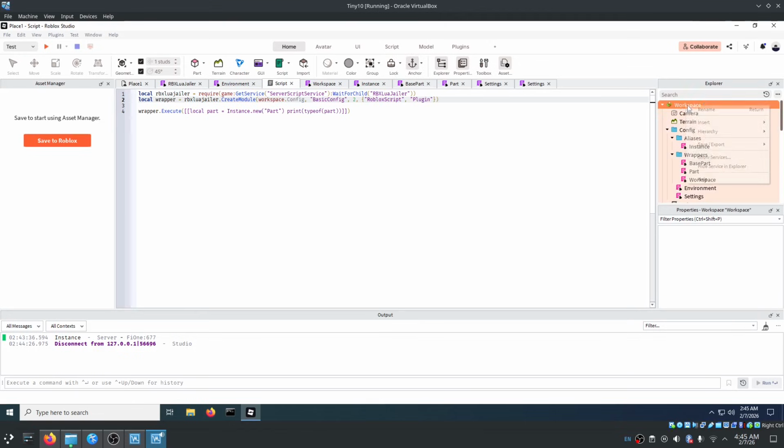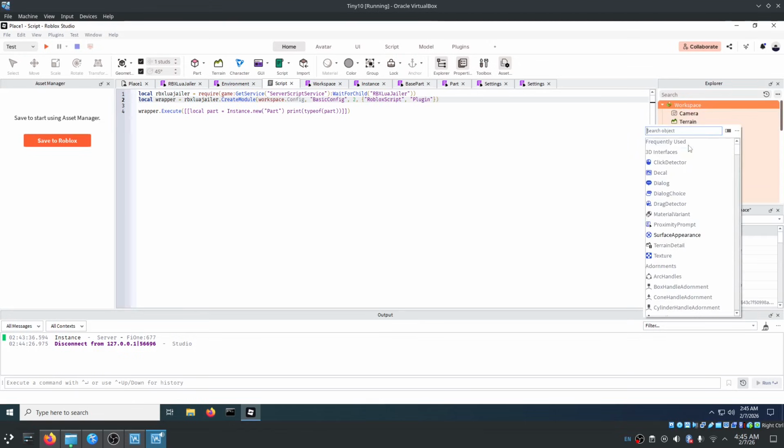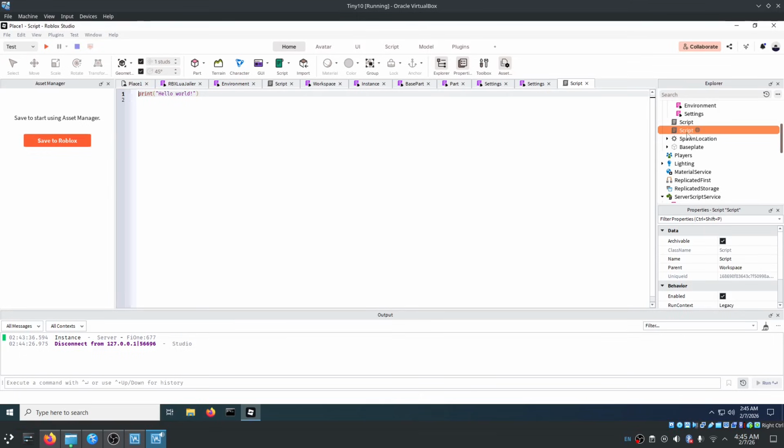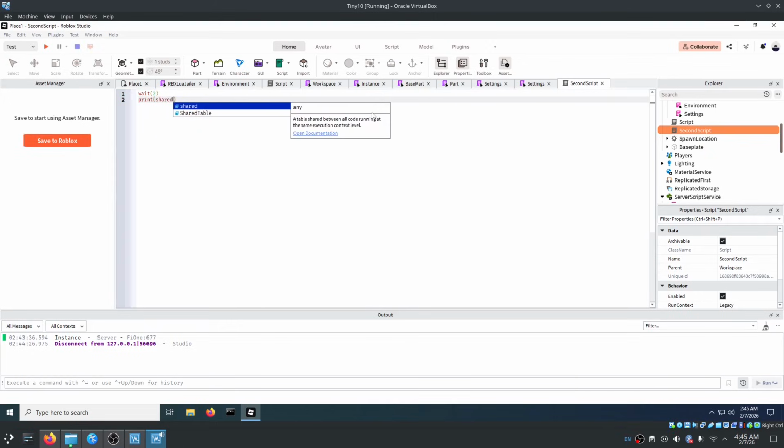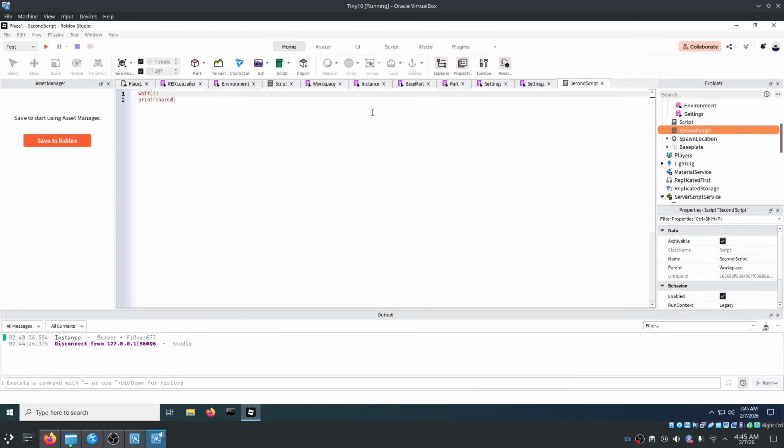We're gonna make a second script here. It's second script, and we're going to wait and we're gonna print shared. Then we're going to go to this script, make this part, and put the part in the shared table.